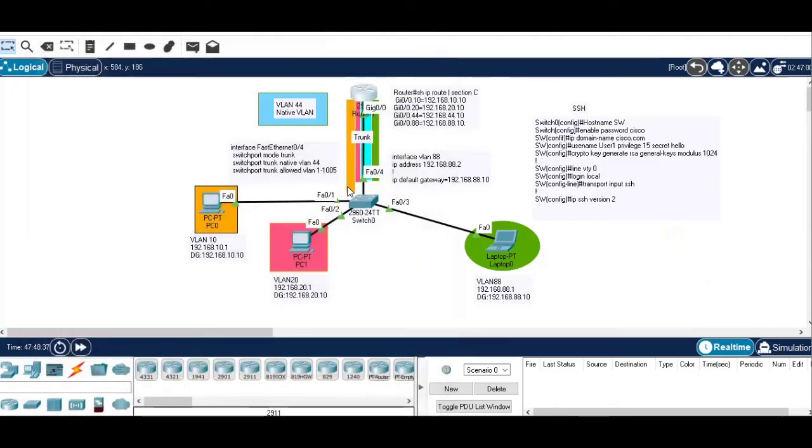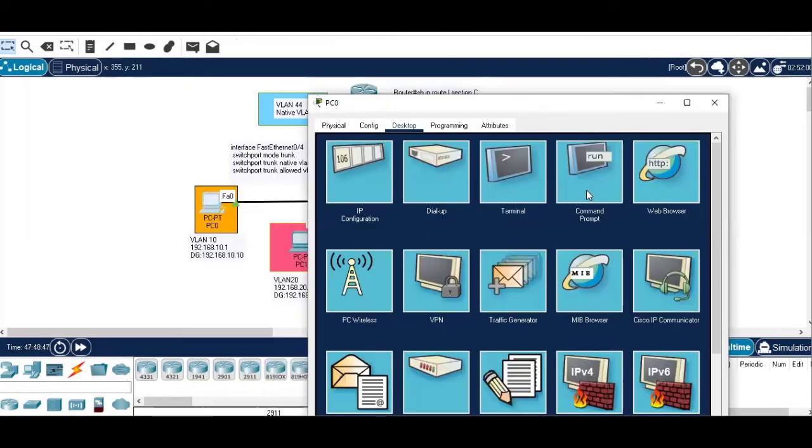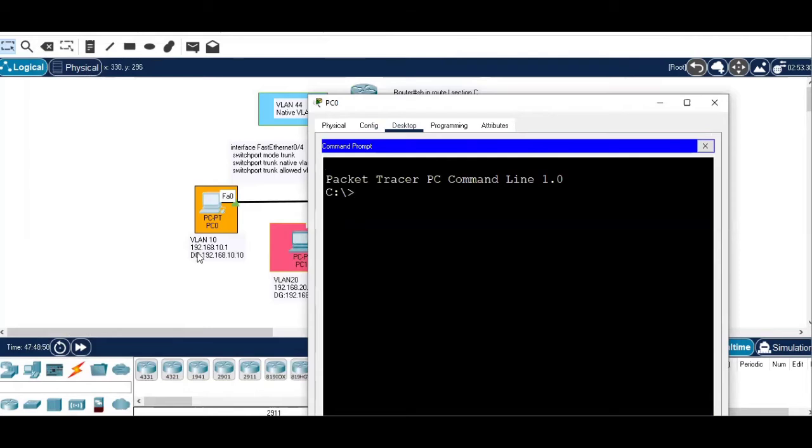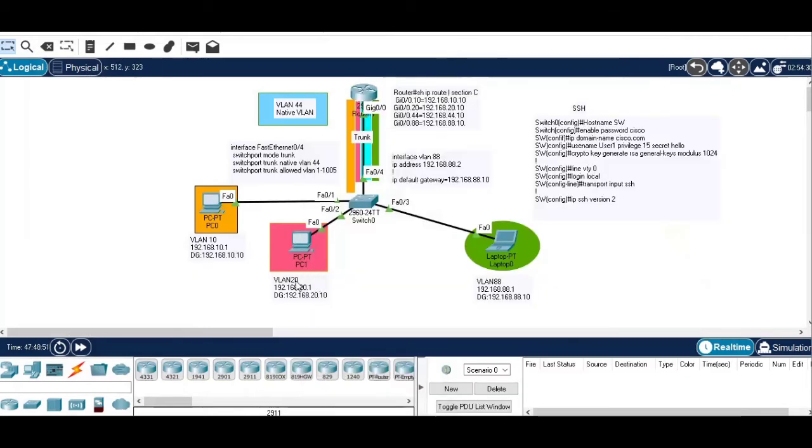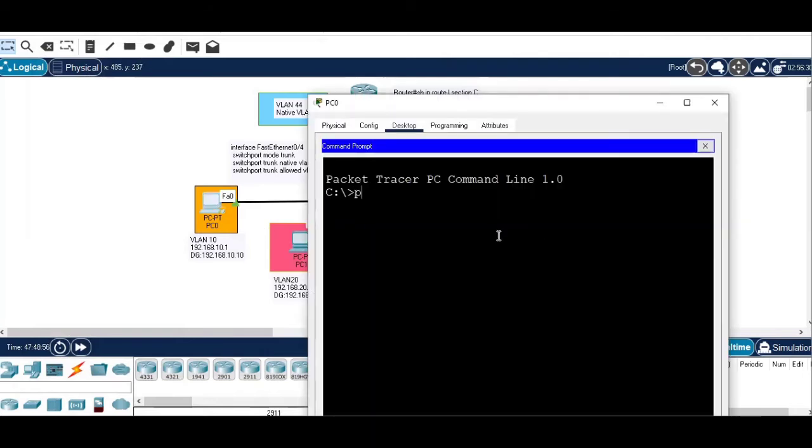Now let's check if you can ping from VLAN 10 to VLAN 20 and see if that works. So from PC 0 we will reach PC 1, and 20.1 is the IP address.